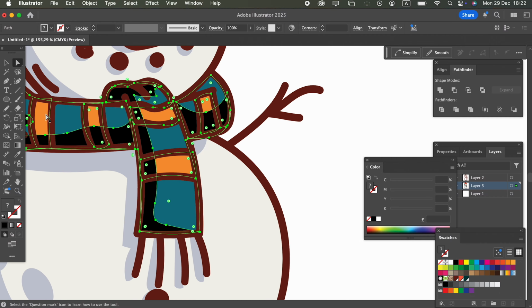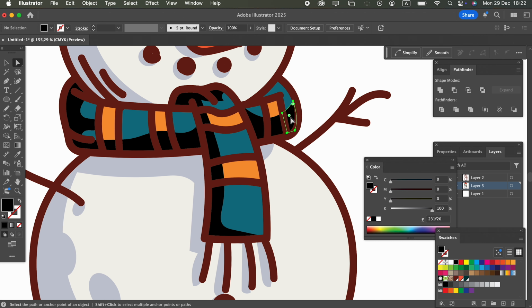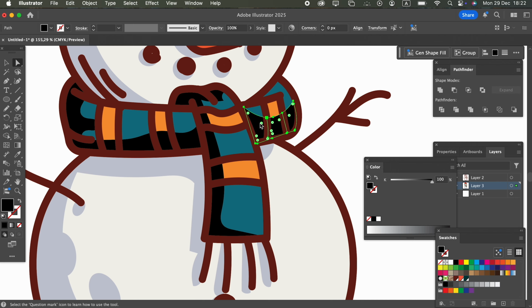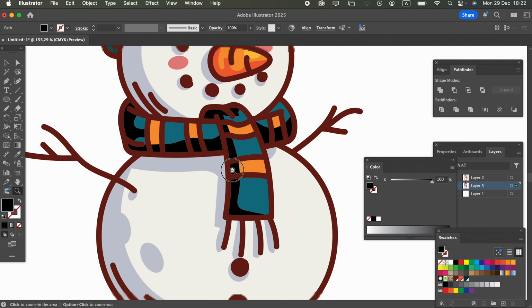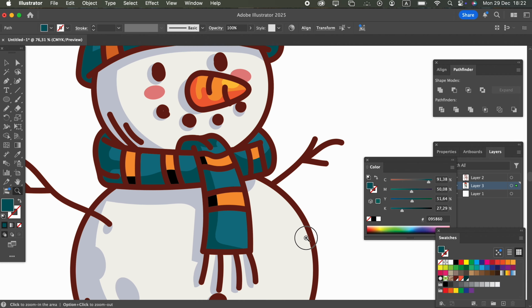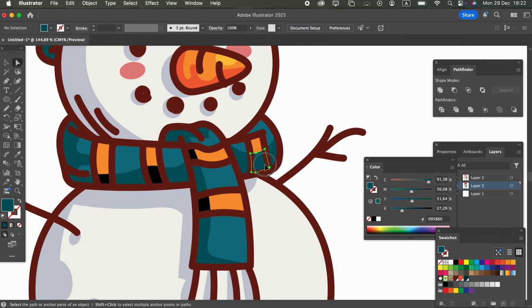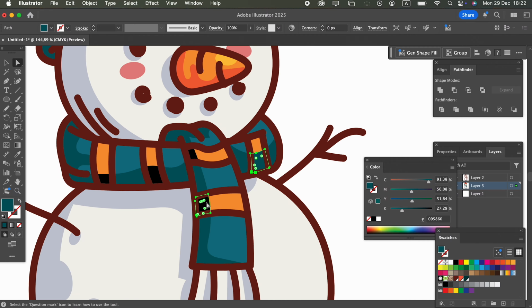After the shapes are separated, I use a direct selection tool to select the specific parts I want to recolor and assign darker tones that match the original base colors. All you need to do is choose a slightly darker version of each base color and repeat this process. If your colors are already well organized, you can also use a direct selection tool to select all areas with the same color by holding down the Shift key. Then change the color at once. This way the shadow effect is created quickly and cleanly.